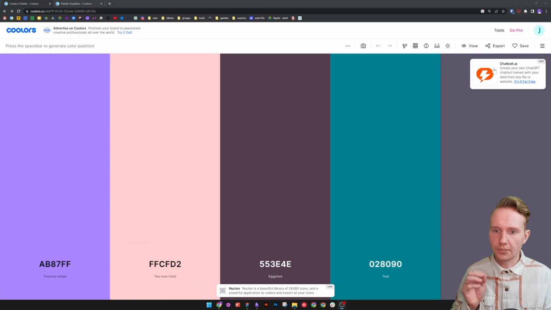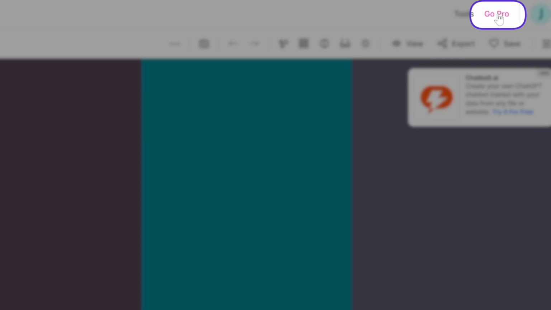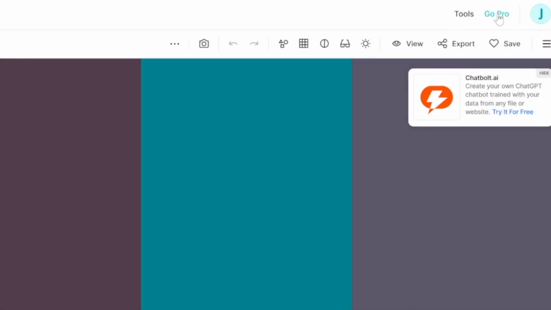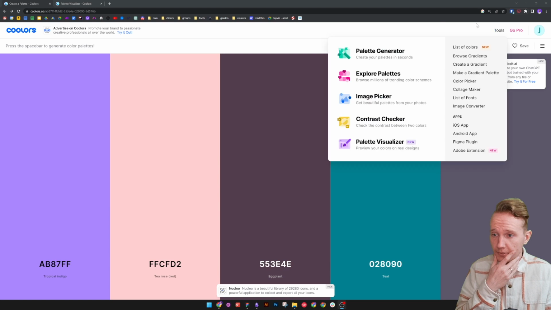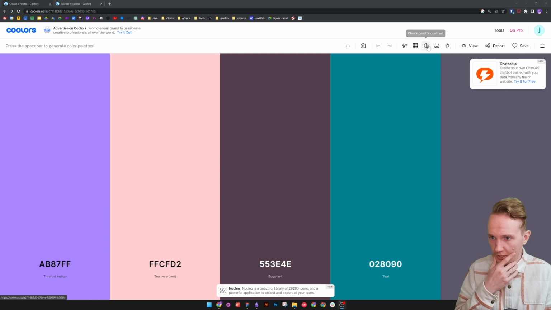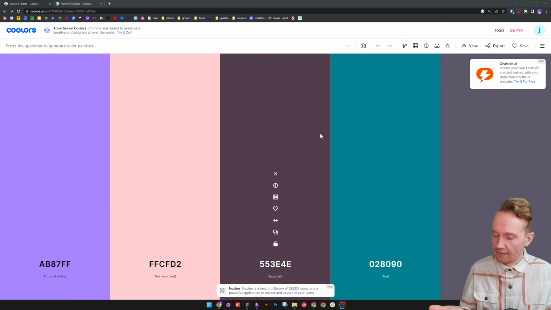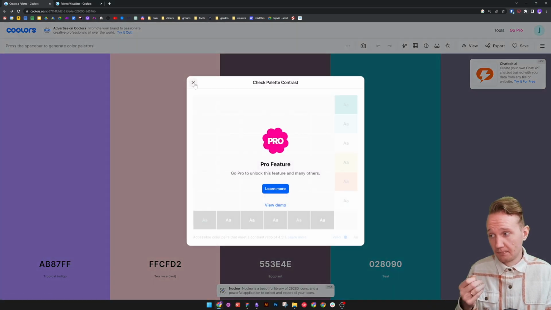You might have noticed that there is a Go Pro option on the Coolors website, which suggests that there is a paywall and some features are behind that. All the stuff I've shown you, they are free. The one thing I bumped into is this contrast checker. So if I want to check the contrast on this specific palette, it will say it's a pro feature.